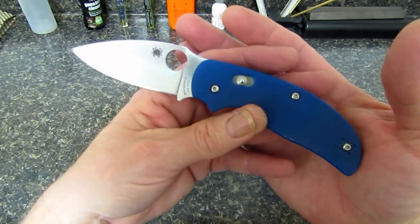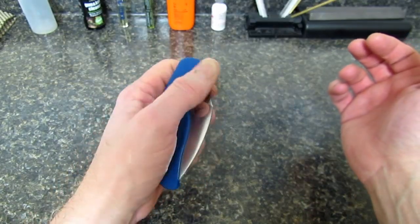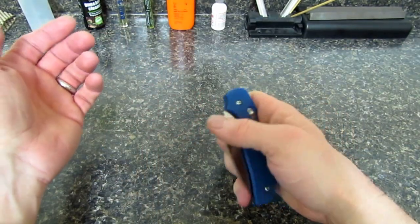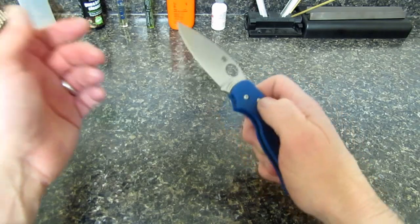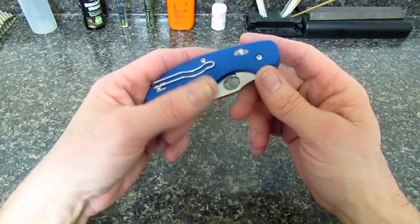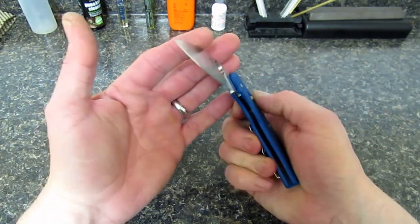Got a little show and tell for you tonight. A guest blade that just sort of piggybacked along in a package. My YouTube buddy and Christian brother Toadstkr sent me his large Sebenza 21 for an Apostle P Edge, and he sent a couple guest blades along for the ride. And this is one of them.